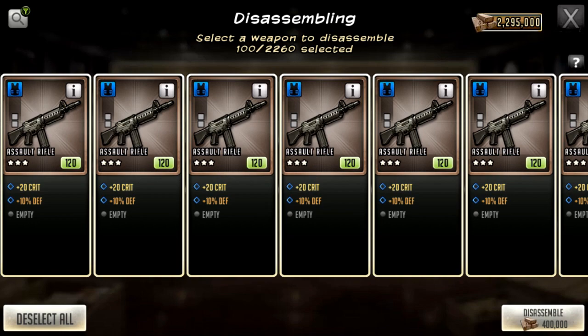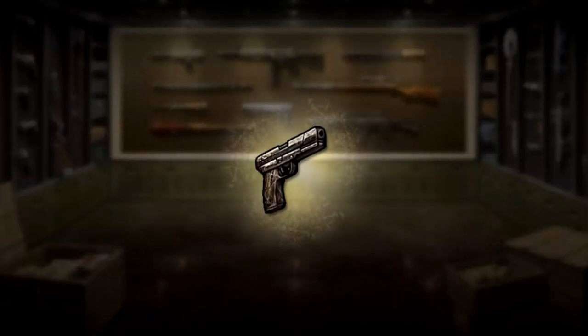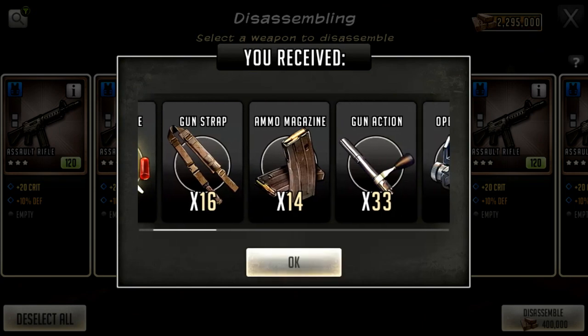You can see I can select 100, and I can do this 22 times, and it cost me 400k material. So it does cost a lot of materials to do, but we'll just do 1, and it will slowly go through the items, and it gives you a breakdown of each, but then you can just skip. And you can see I got 8 super glue. Did I get any of the spray paints?